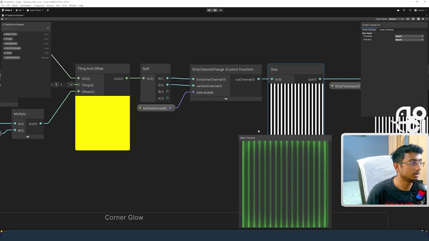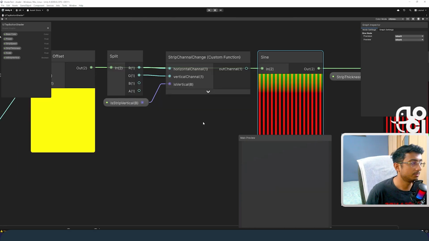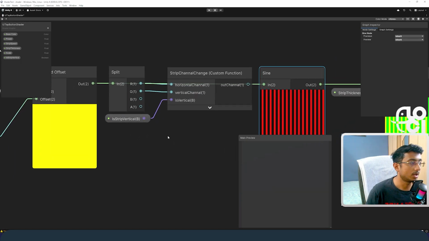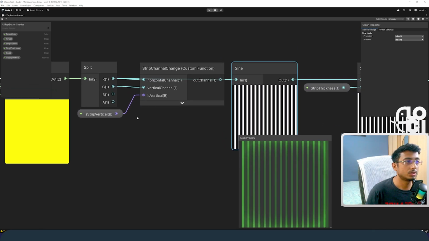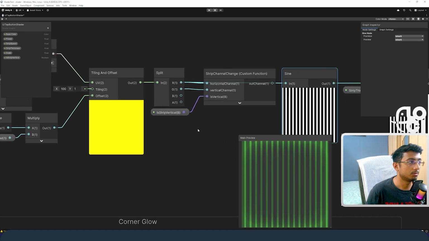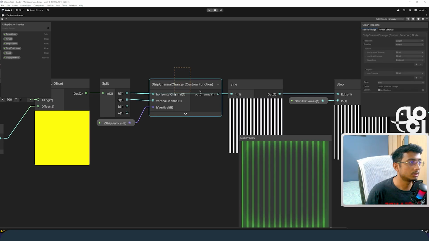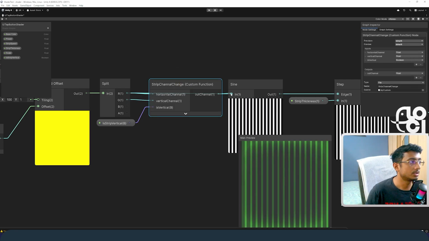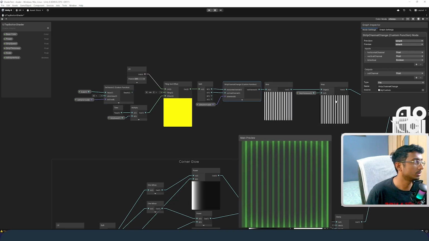As you can see in our sine node, you will get that effect of oscillation just by feeding our offset and tile node, but we just take one channel of the node. We are just using one channel of tiling. If you wanted to make it vertical, we will use another channel. So this node will make that happen. So we will understand now how the custom nodes work in Unity.